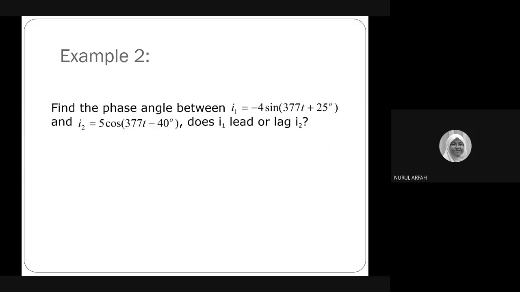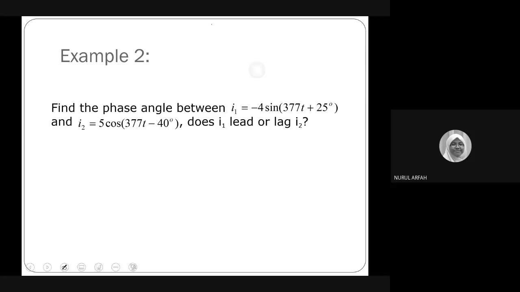This part, this is what I explained previously. If you have this sine and this cosine, they are not the same. You cannot compare. You need to convert this into cosine in order to have the same cosine form. Then you can compare these two signals. What about angular frequency? These two are the same. Then you can compare this part. And then you need to figure out, is this one leading or lagging? The signal I2 here.